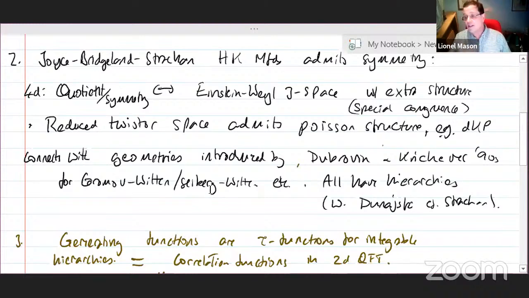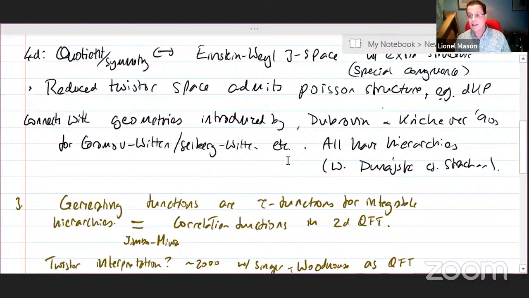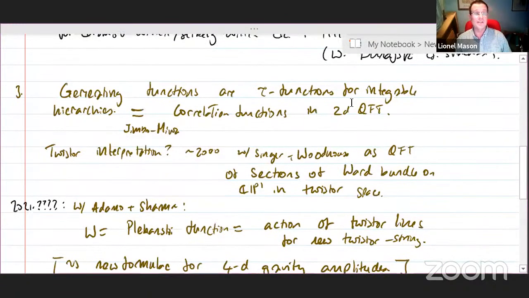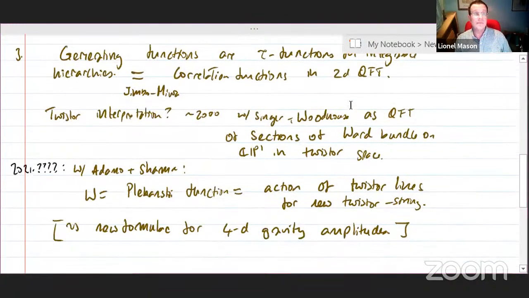Anyway, I don't know how much that will connect, and I don't know if it's very useful, because often, even if you have a symmetry reduction, it can be useful to work on the larger space and so on. Okay, so unless anybody's got any questions, I'll move on to the third topic.